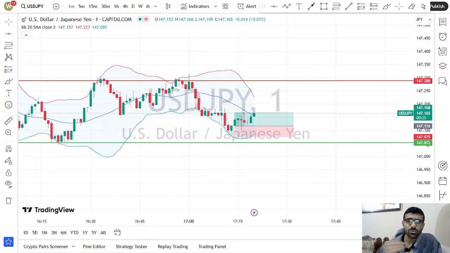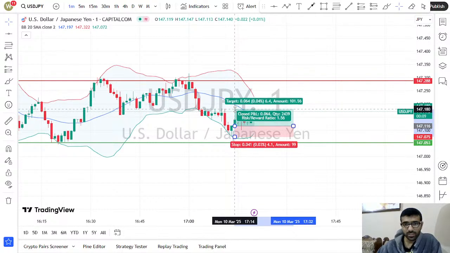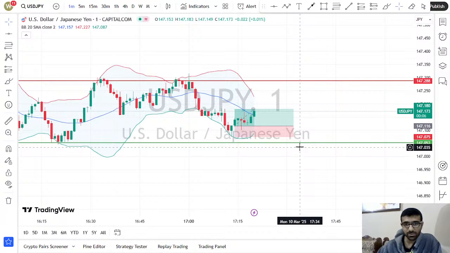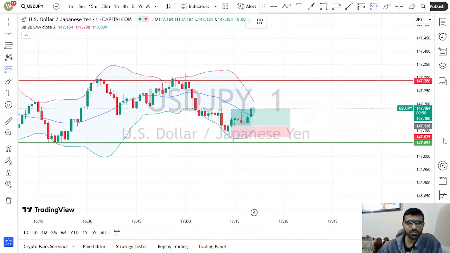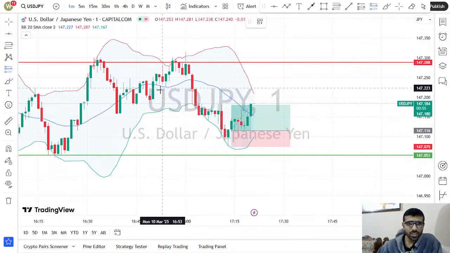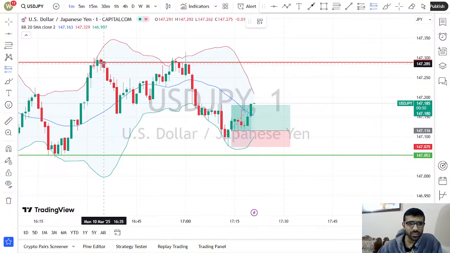And we always move our stop loss upwards, and we try our best to continue the profit as much as possible until and unless market gives us another way out. Okay, so as you guys can see, now market has pushed a little bit up and 1.5% has been hit so far. Okay, so simple trades are being executed. For example, another trade would have been executed over here and over here as well. Okay, these two entries, and then similarly this and this entry would have given us good selling positions.